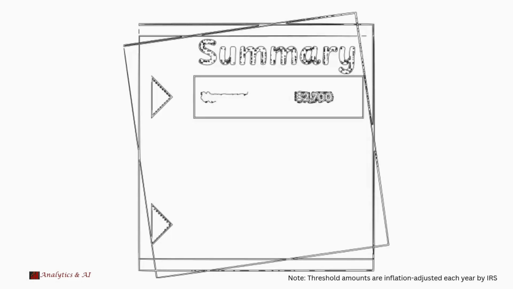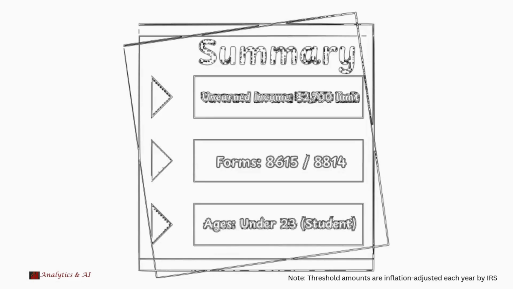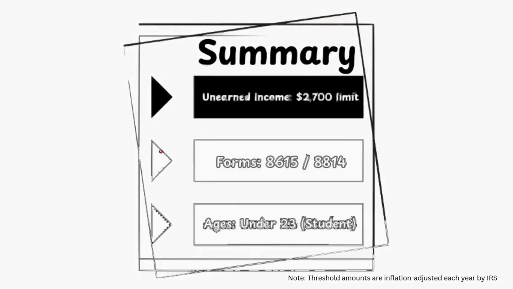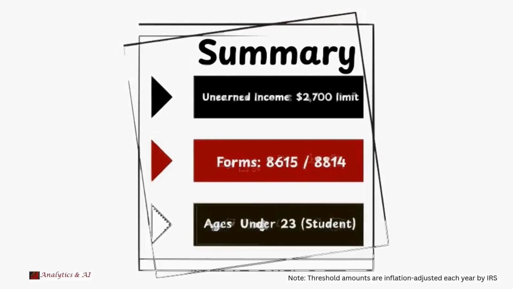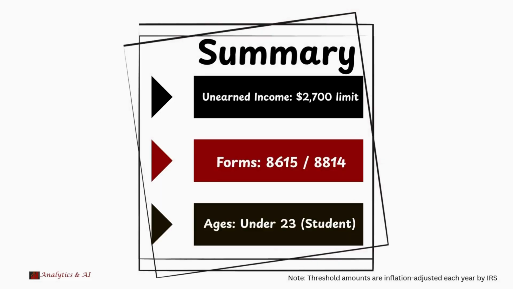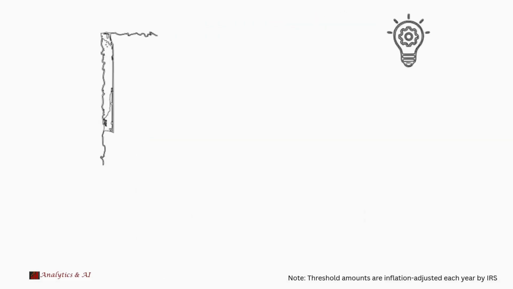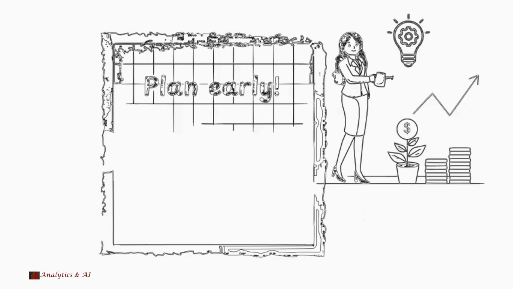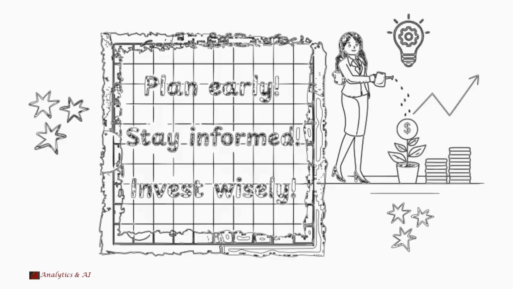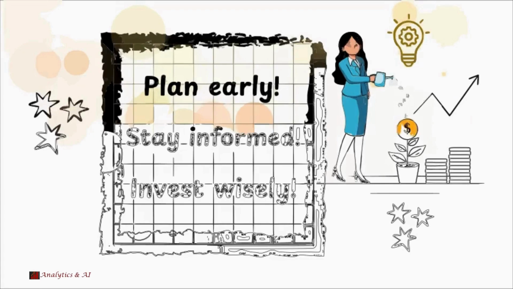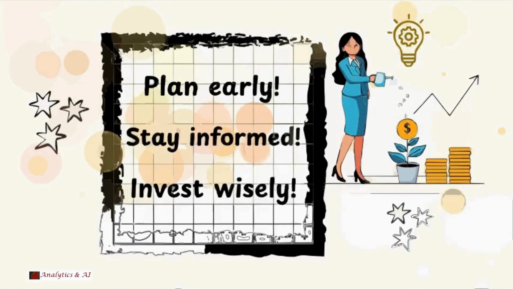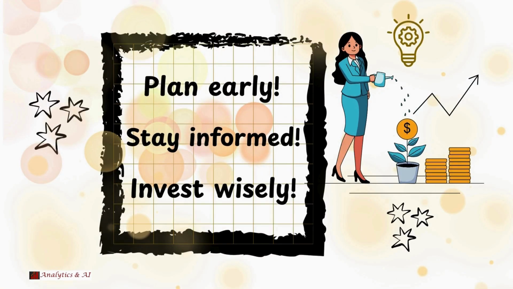To recap, the kiddie tax limits how much investment income a child can earn before being taxed at their parents' rate. For 2025, remember that magic number, $2,700. Plan your child's investments carefully. Talk to a tax professional or use the IRS tools to keep your family's finances on track. In either situation, the tax must be paid by the federal filing deadline, usually April 15, to prevent any penalties or interest from accruing on unpaid amounts.